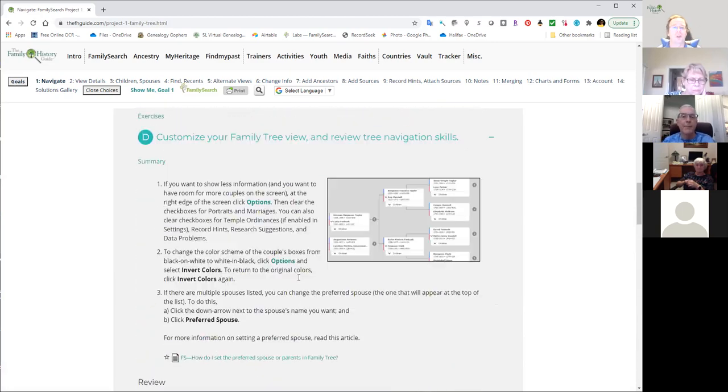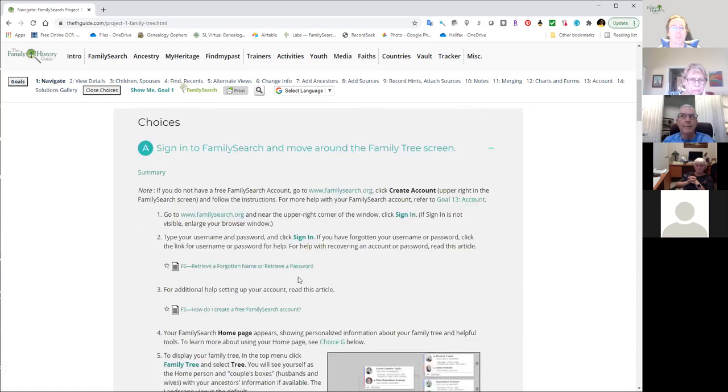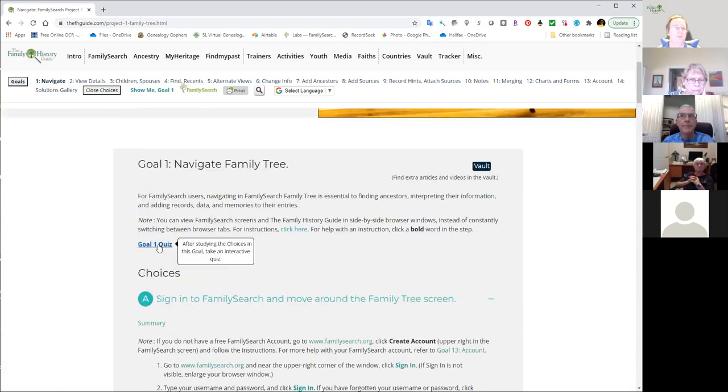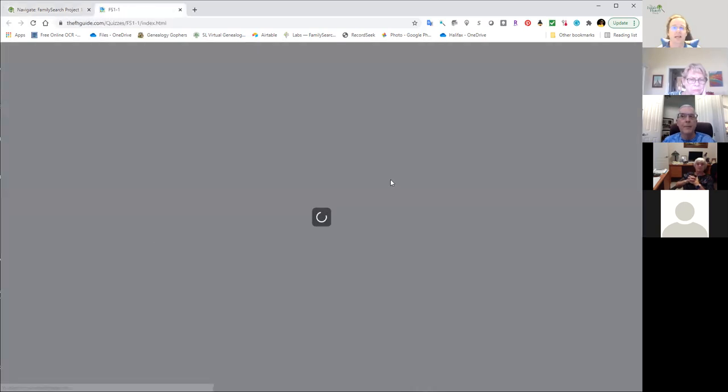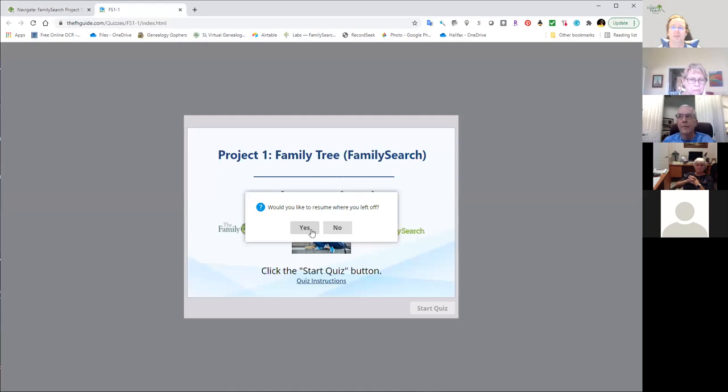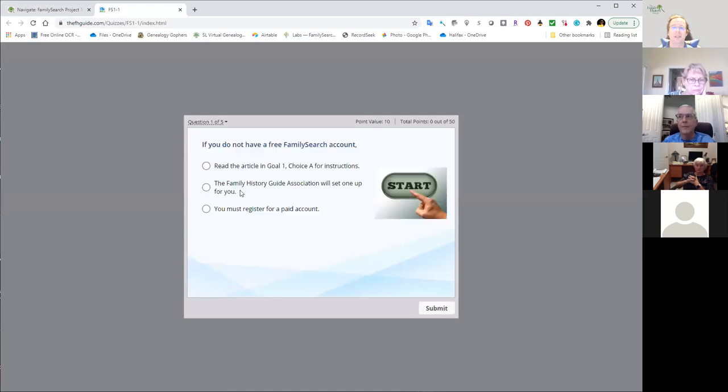I want to show you up at the top, we have a quiz. So once you've gone through and done this lesson, you can come back up to the top and take the quiz. It's going to ask you a couple questions. If you do not have a Family Search account, what are you going to do? So, you're going to read goal 1 and choice A for the instructions and submit.